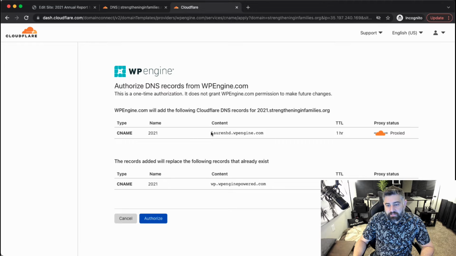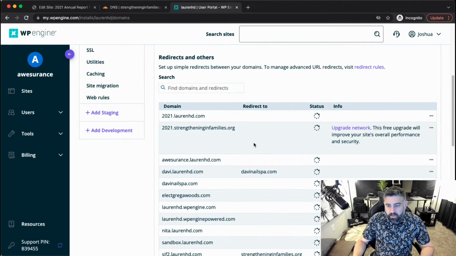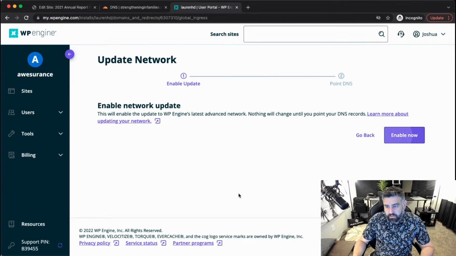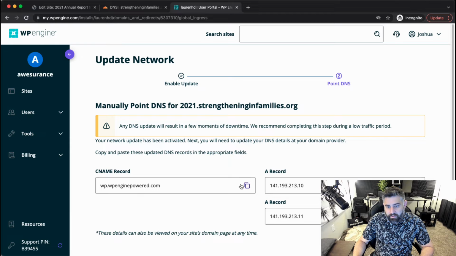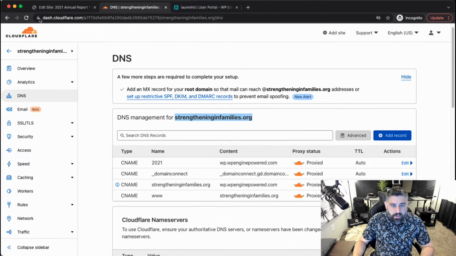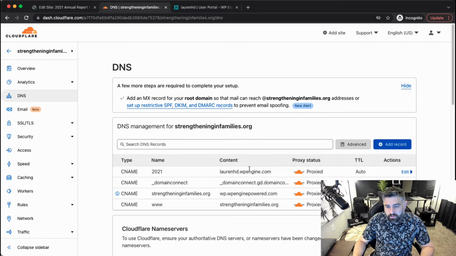So it's gonna change it from I have it set to the old one. I'm gonna hit authorize. It's gonna change the stuff on CloudFlare. Now if we scroll down, it's gonna have the option for upgrade network. We're gonna upgrade network, enable now. Now we're gonna grab the WP one, refresh this page because it changed to the old one.